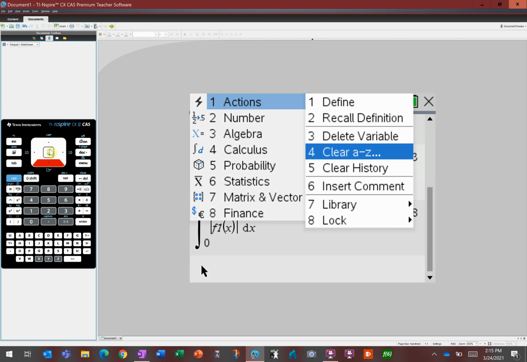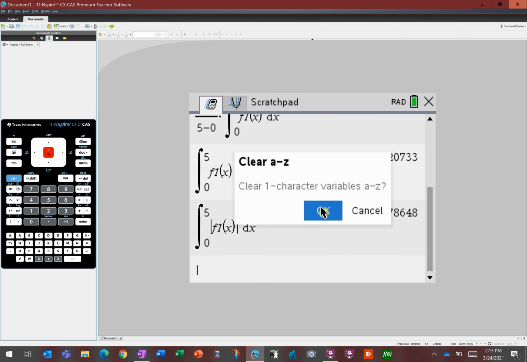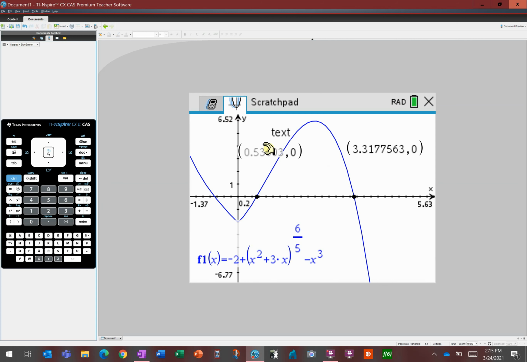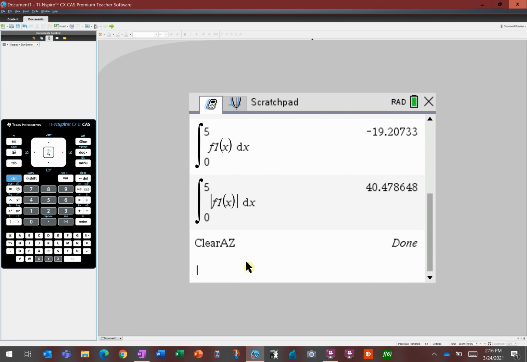What that's going to do is delete anything stored under the letter A and B and C and so on and so forth. So I'll clear all of those. And now you shouldn't have an issue storing anything if you did in the past. So same thing, click once, control store. I'll store this one as A. And I'm also going to store this one as B. Control store B. Excellent. Now that we have those, we can use our formula to find the rest of it.